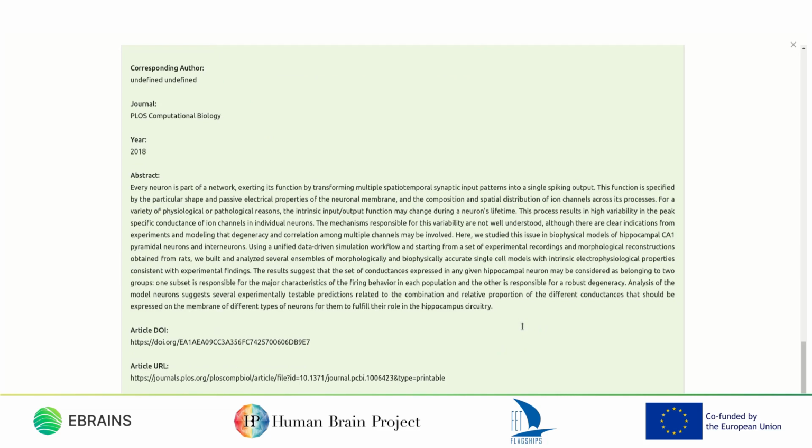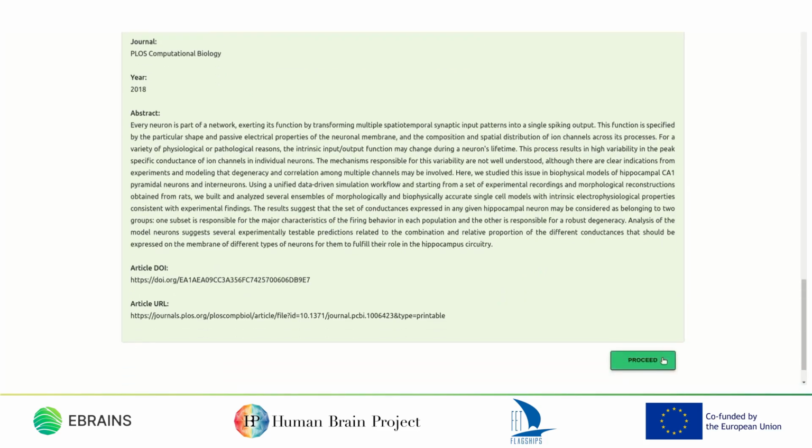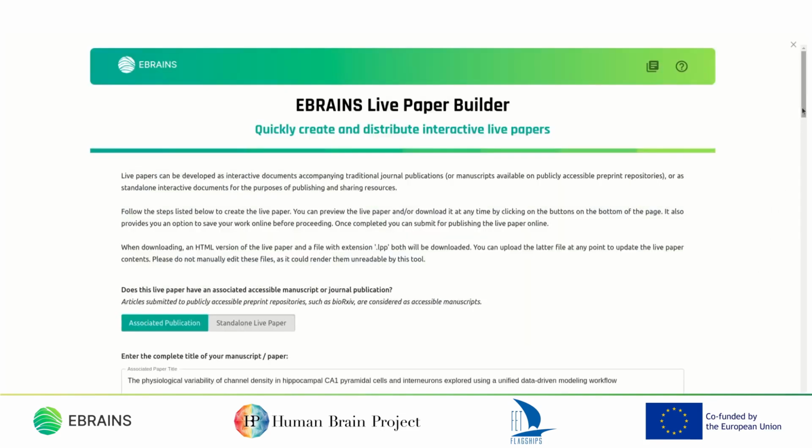In general, the DOI method provides less information but more accurately, while the PDF method provides more info but can contain more errors. Do note that in both cases, we are able to manually edit and update the missing or erroneous data. By clicking on Proceed, we move over this extracted data to the Live Paper Builder page.